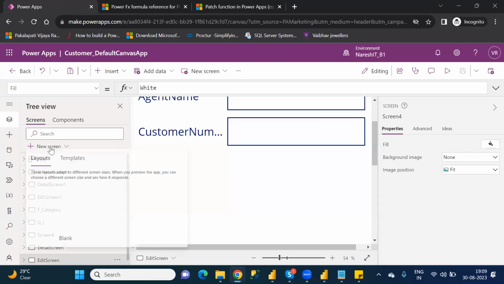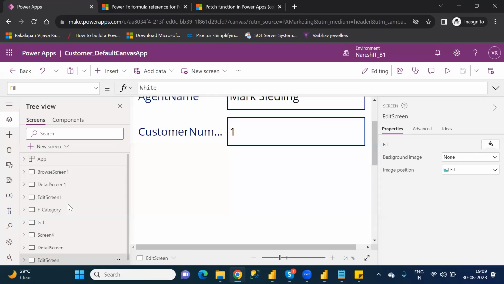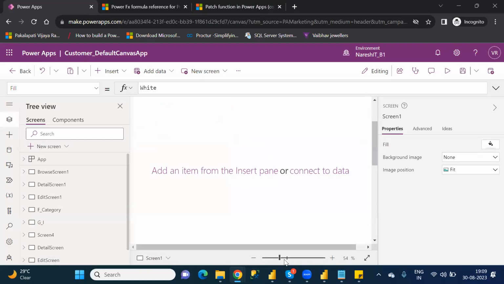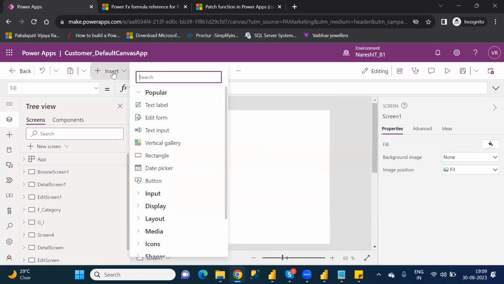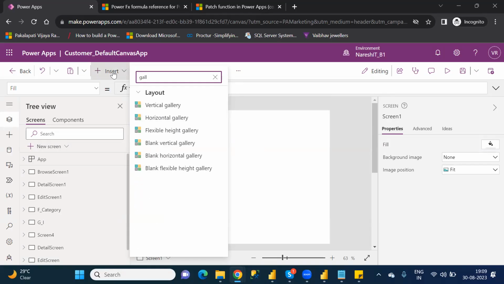I'm taking a new screen and a blank vertical gallery. You only need to know the vertical gallery.